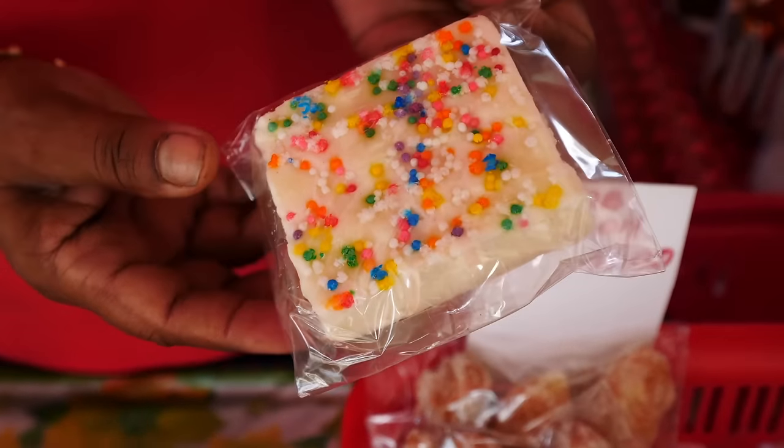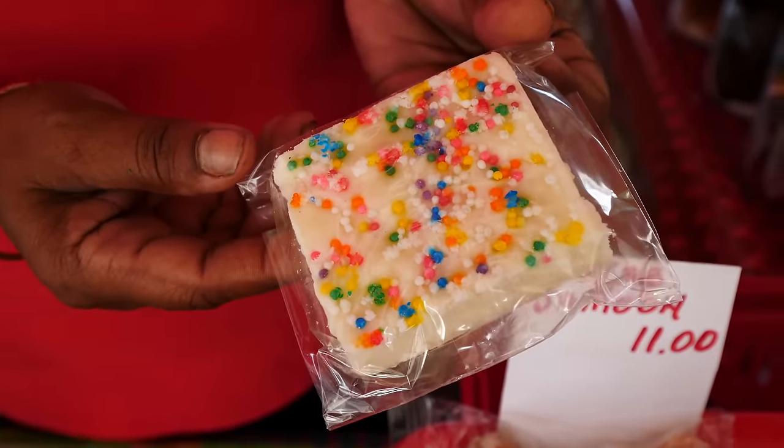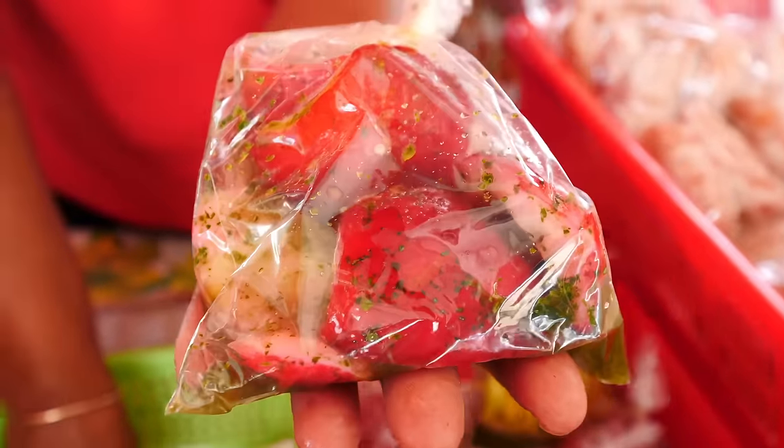And what's that? Like a cake? Right. This is barfi. It's also East Indian, and it's made with milk. Perfect, yeah, both for you. And sugar is holding it together. Seasonal, all our food here in Trinidad is seasonal.